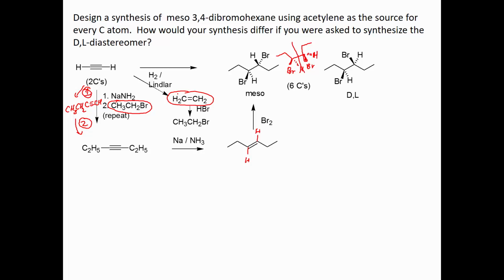All right, the last aspect of this synthesis is how do we generate the diastereomer? Well, remember that when you're talking about stereospecific reactions that do either syn or anti-addition, the compounds you get from the E or the Z alkene are diastereomers. So this tells us that instead of using the trans compound in the last step, we need to use the cis compound in the last step. And so we would change this second to last step. Instead of doing the trans-selective reduction, we do the cis-selective reduction using hydrogen and Lindlar's catalyst.